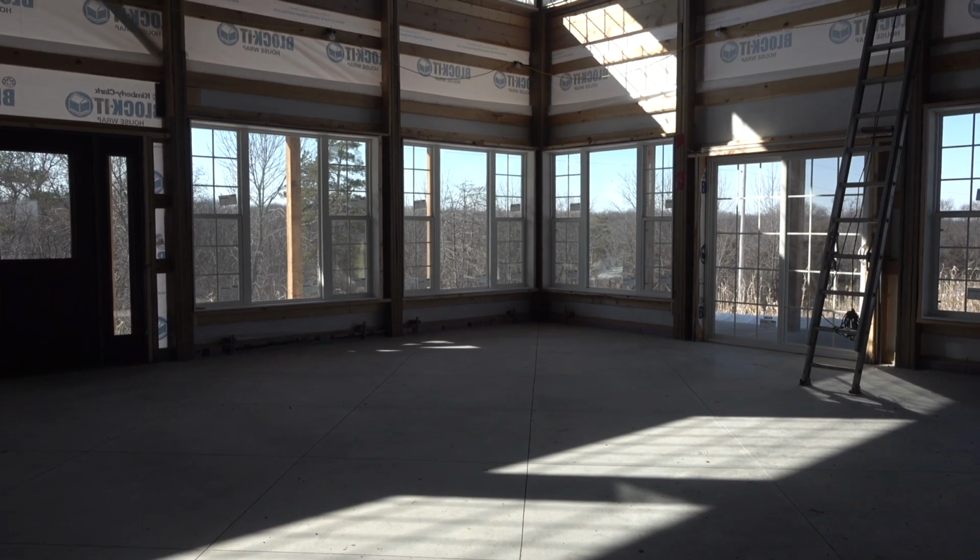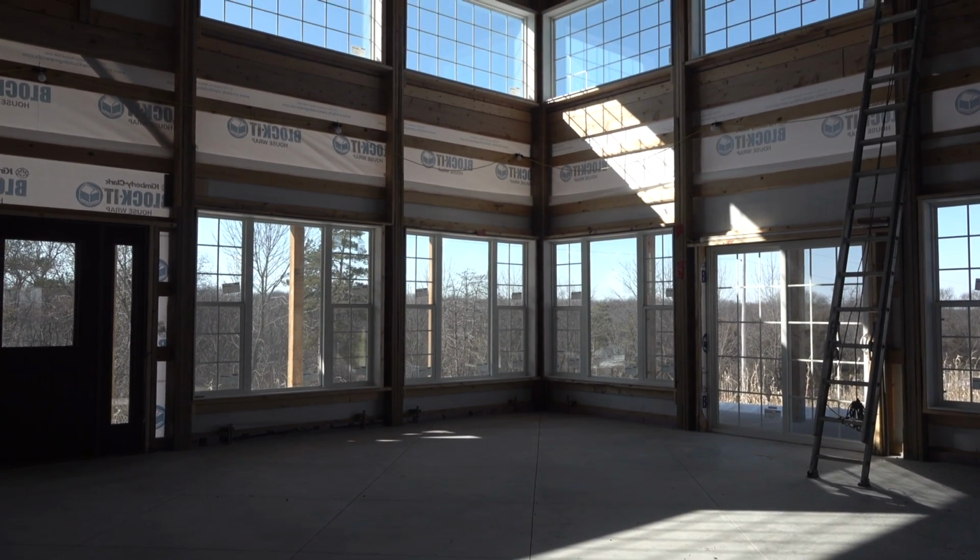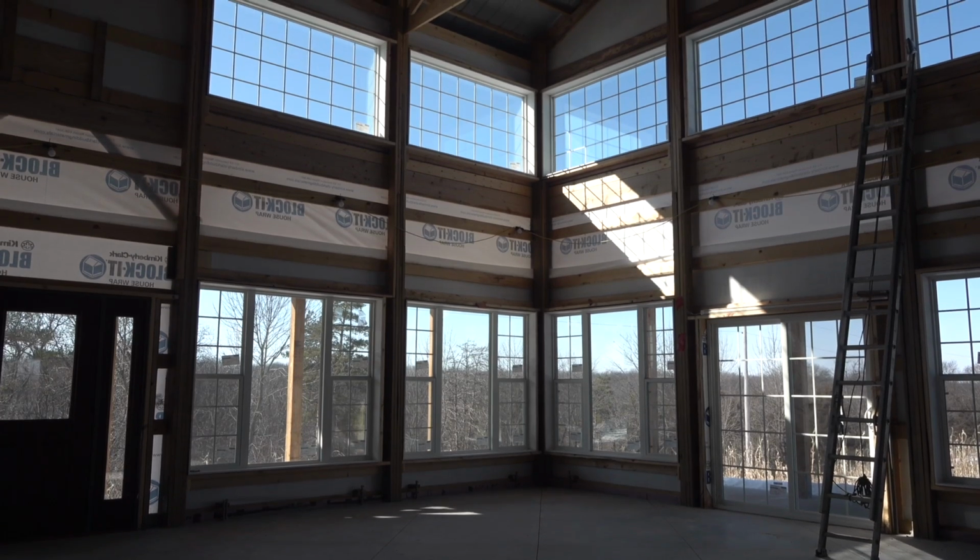As far as the trusses go, with post frame buildings, you can get free span trusses. I think they all go up over 100 feet, and obviously when you get up that high, they're going to be double trusses, giant trusses. But you can free span. The biggest building I've ever seen free span is 80-something feet, and that's one of the reasons I chose post frame, because I wanted a really open concept home. I wanted a really high ceiling in one part of my house, and I could span the full 48 feet with my truss with no load-bearing walls, and it wasn't an issue. That's another great thing about these trusses: they're engineered to free span whatever the width of your building is.